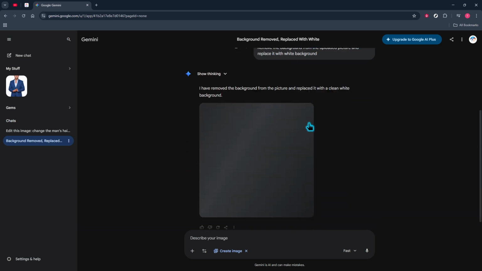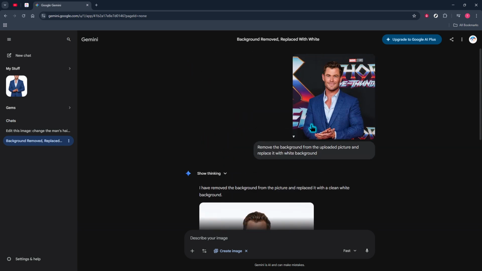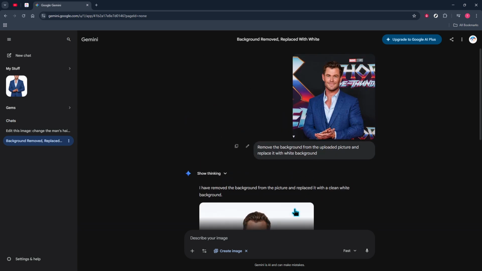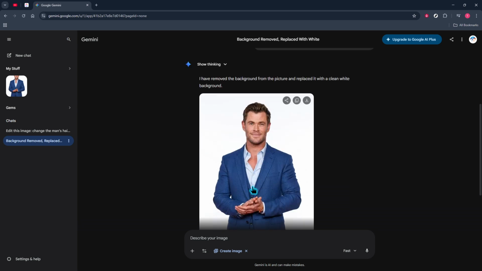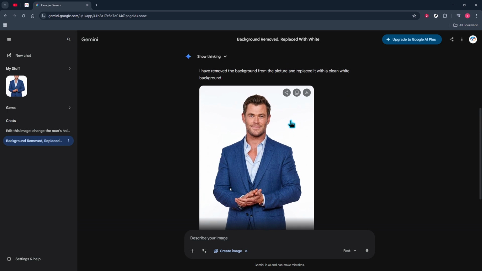Try clarifying the background color, asking for cleaner edges, or requesting high resolution so the cutout holds up when you export. A few quick tips as you iterate. Keep your language concise. Ask for one background choice at a time. Mention lighting style if you want consistency with the original photo, and avoid overly busy source images when possible. If the subject blends into the background, add a line asking for careful edge detection.